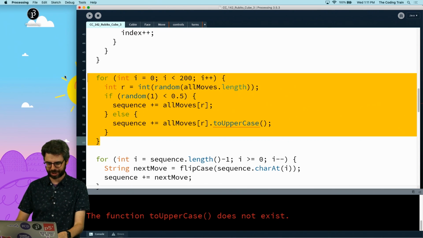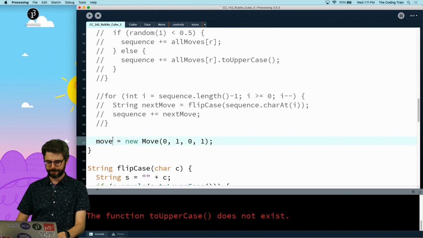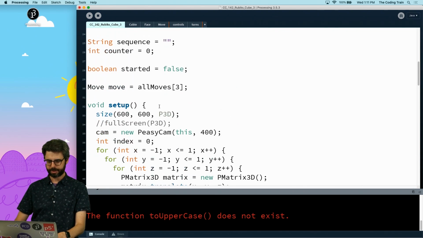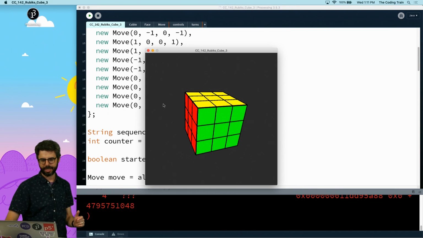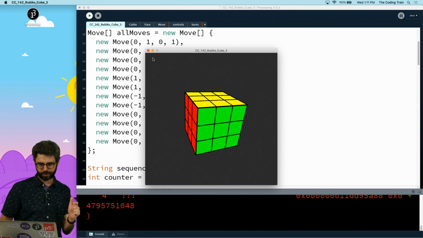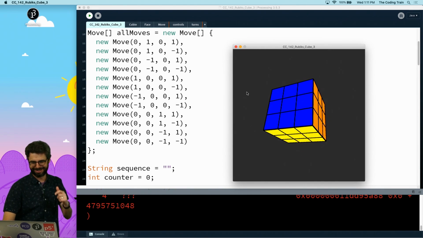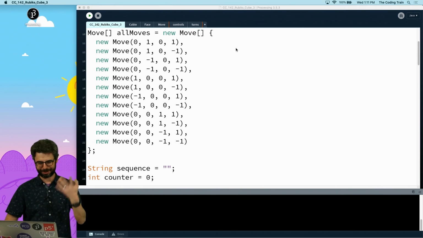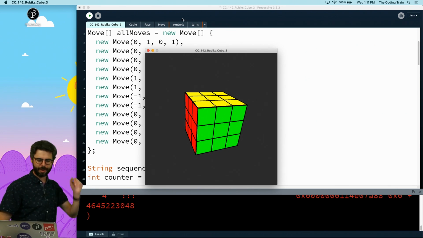This sequence stuff has to change. So the sequence stuff I'm going to do in a second, but I was using strings before. That won't work. Let me take this out. So any given move, I should be able to do. So this is move 3, index 3, 0, 1, 2, 3. So that should be the bottom. Oh, I've already spun it. That should be the bottom in a certain direction. Whatever. Great. So hopefully that's the right one that matches up.